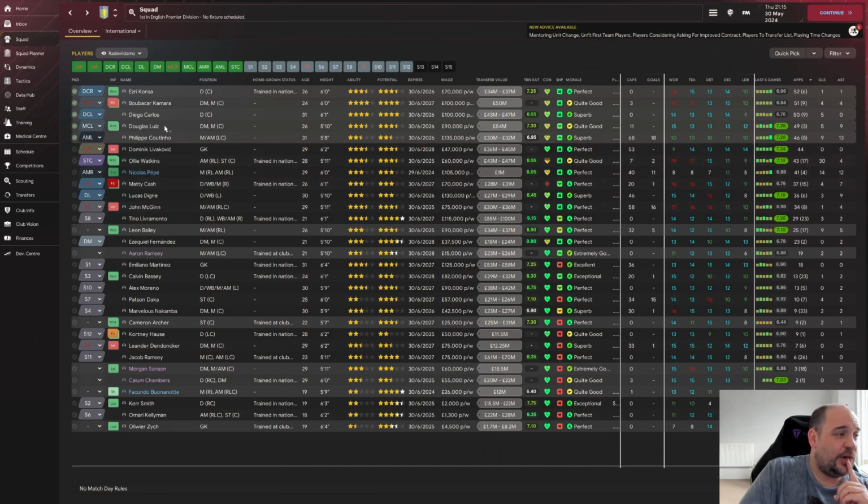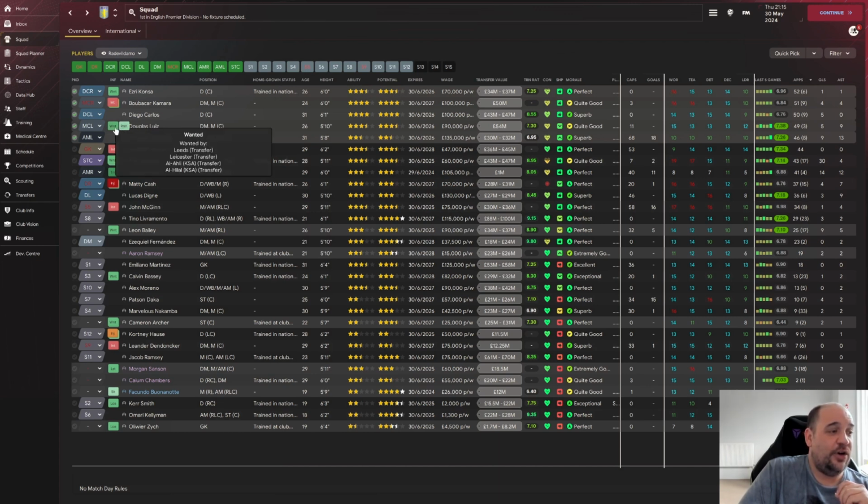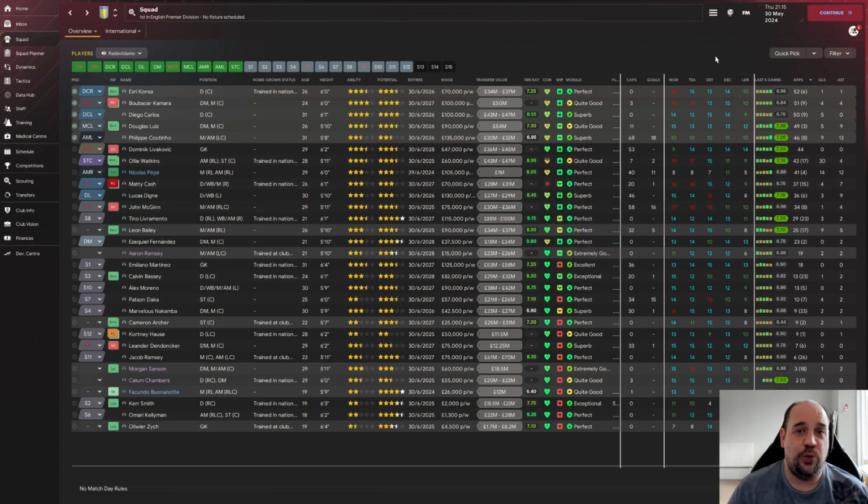Then we've also got Douglas Luiz. We've said that we'll accept a bid of 54 million for him. He's got interest from a couple of clubs in Saudi Arabia. If I was carrying on this save, with those two players alone, plus some of the other players I'll be looking at getting rid of, we could have a hell of a war chest going into next season. We've already won the Premier League and the Conference League, and we've got the Champions League coming up next season. We could have a really good team.